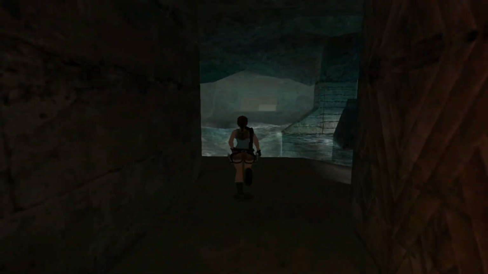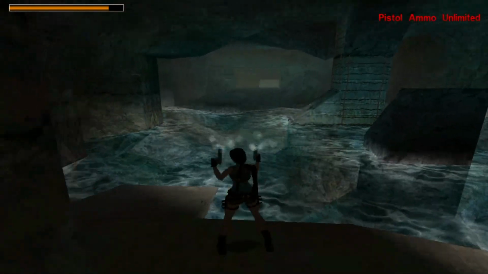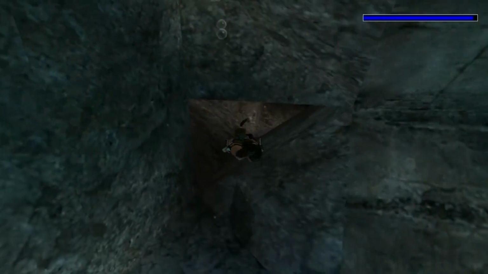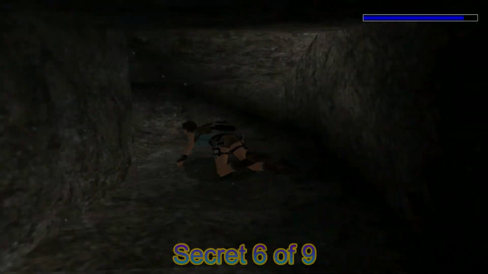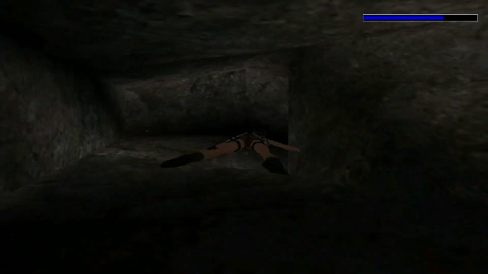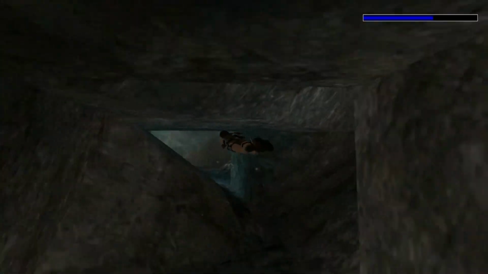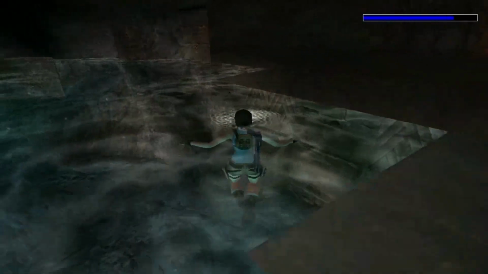So as we enter this new room, we've got a lot of water. Not too much, so it's all fine. I forgot about that bat. That bat actually scared me. Okay, so first thing I'm gonna do, we can actually come through this little passage and grab a secret. Okay. So once you've got that, just climb on out.